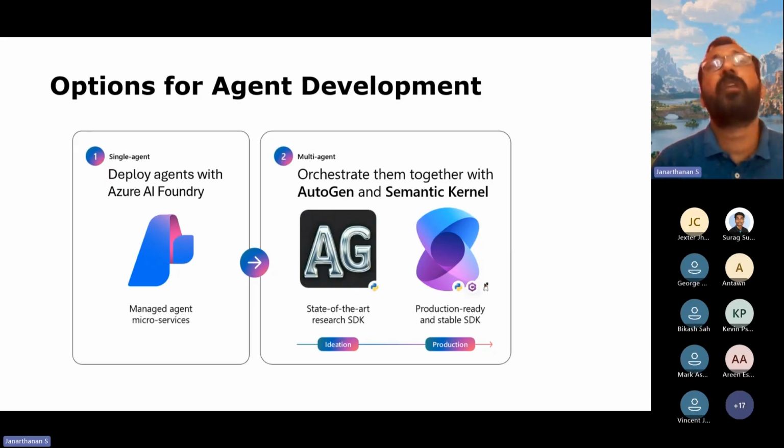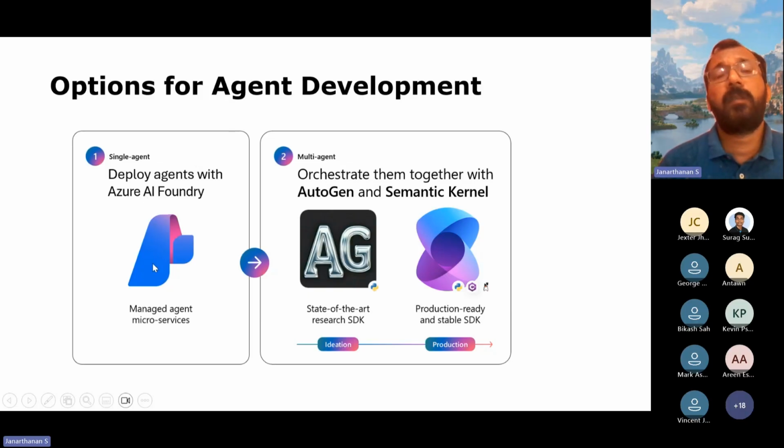The AutoGen framework is used only for experiential learning purposes, not for production-ready applications. If you want to build production-ready applications, then you can make use of Semantic Kernel. So we will be talking about Semantic Kernel in this session. And to build any type of multi-agent system, you can use either the AutoGen framework or the Semantic Kernel framework.